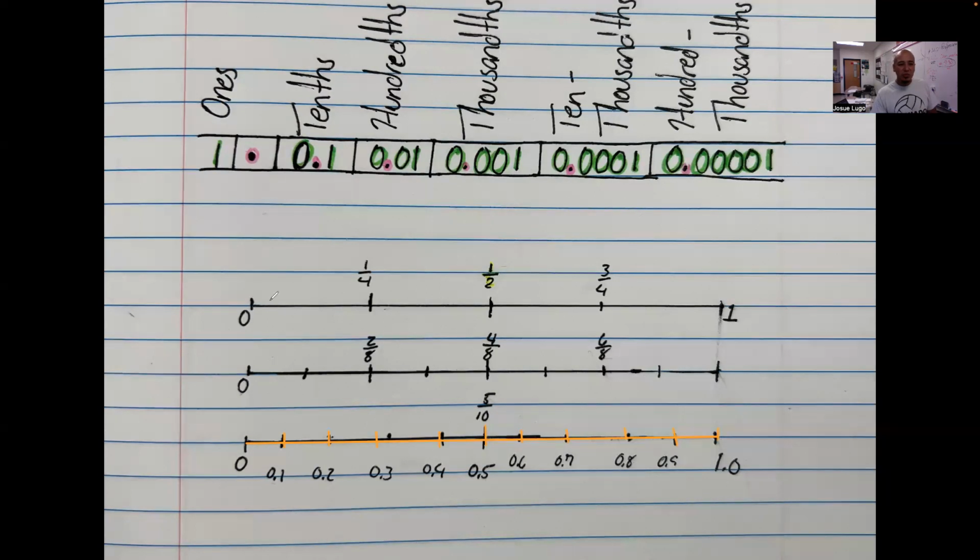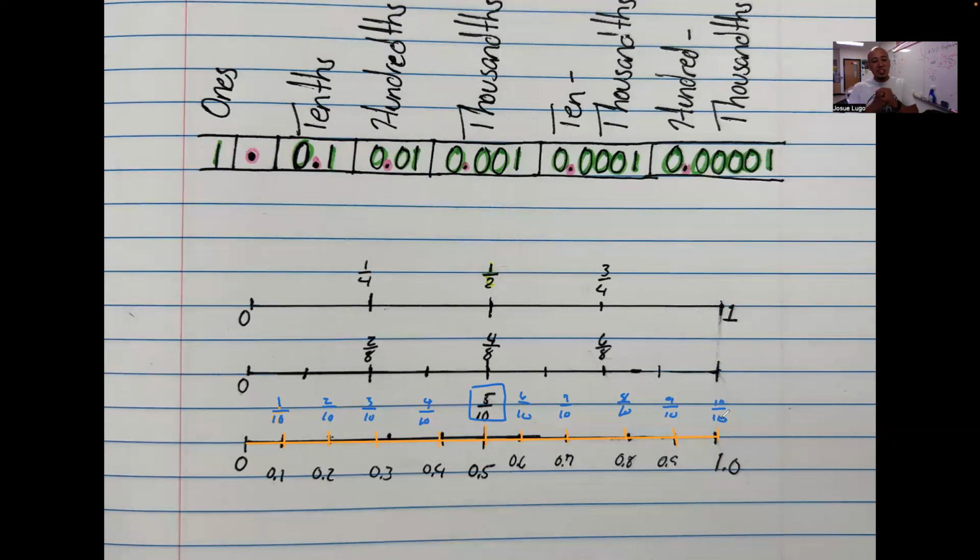Notice how each of those would represent 1/10. And let me do this in a different color. Each of those would represent 1 tenth. So that would be 1/10, 2/10, 3/10, 4 out of 10. 5/10 would be exactly half. 6/10, 7/10, 8/10, 9/10, and finally we have 10/10, or just one whole.